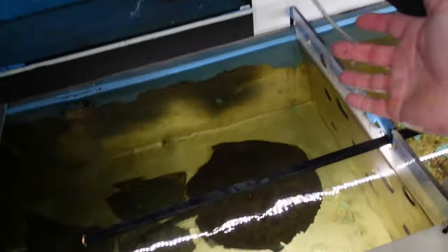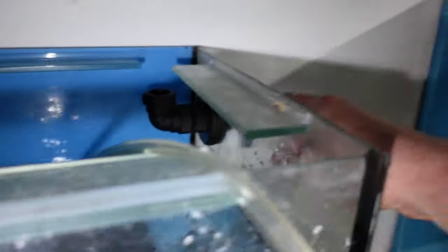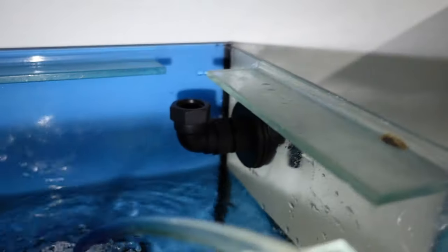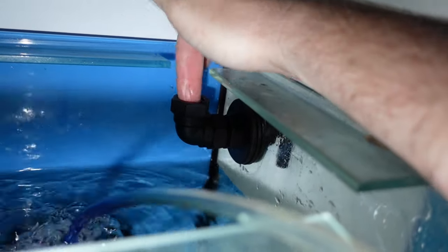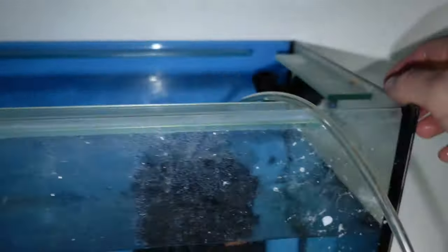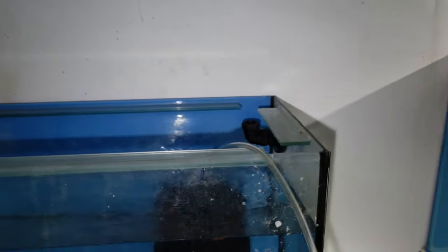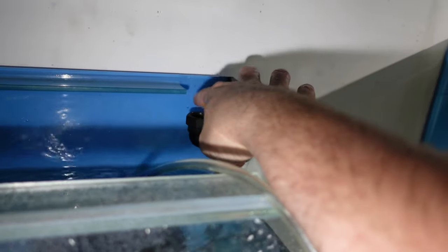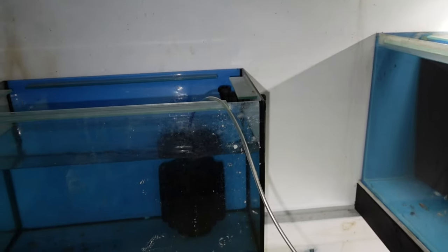I did the installation off camera because we're balancing over water and I really need two hands. I had the outer side on first, then screwed the plate on the inside and left it loose — not tight. Then I put the elbow on while everything was loose and I could spin that side to tighten it, and once I got them pointing opposite directions nice and straight, I tightened the plate. I don't think I'm going to need the riser on this — the height looks pretty good. I'll fill it up and check it out. Now I've just got to do that times three.